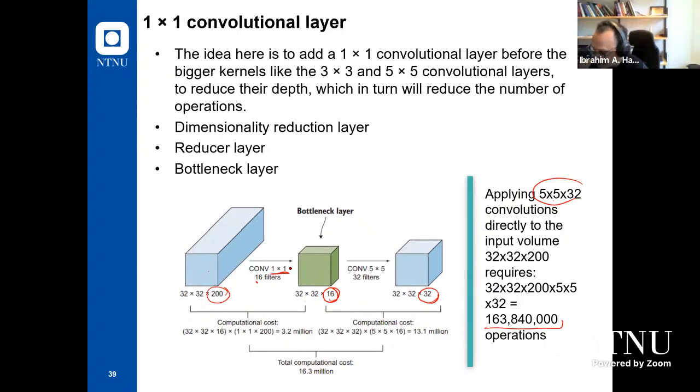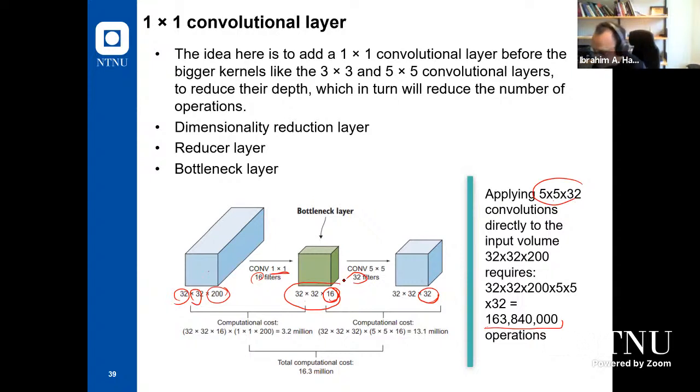Convolve this one with the input volume, and it will generate this volume. So the output volume will be 32 times 32 times 16, in fact. Right? And after that, if you apply 5 times 5 times 32 to this one, the output volume will be 32 times 32 times 32 filters.